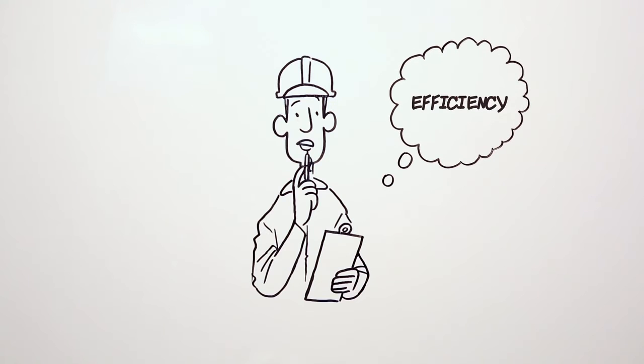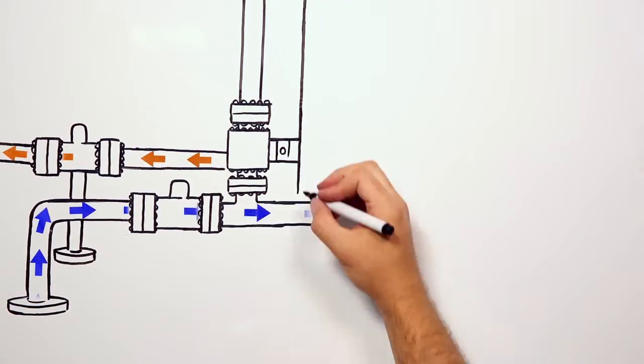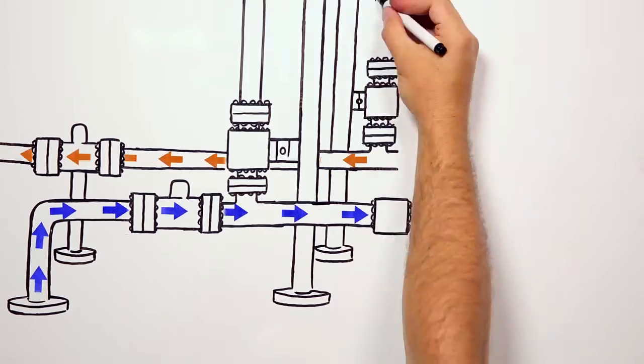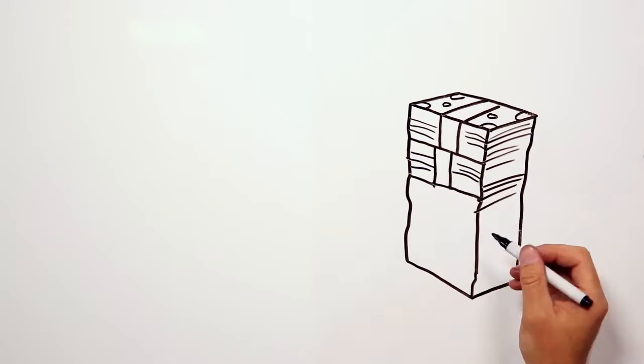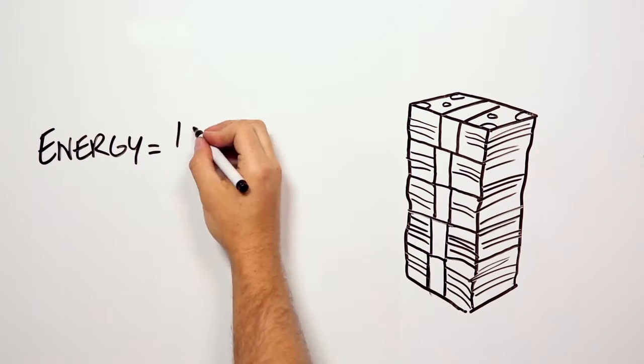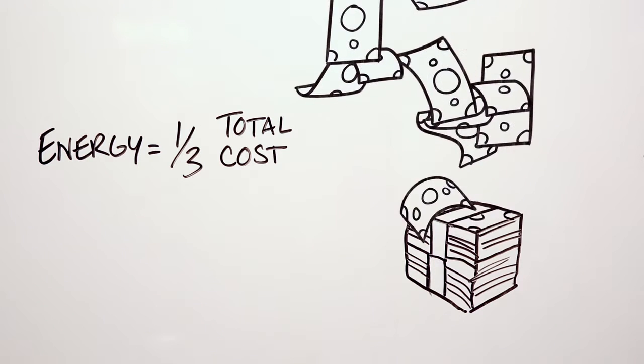Andrew must improve efficiency, lower emissions, and reduce shutdowns, all while keeping safety the top priority. He manages multiple feed lines for varying types of gases. They're difficult to measure because of compressibility and the effects of temperature and pressure. They're also critical to manage since energy accounts for a third of the total cost of a typical chemical plant, and he wants to assure the plant is getting everything they're paying for.